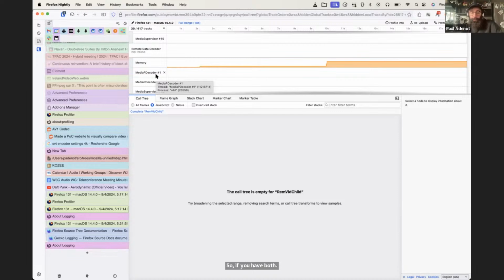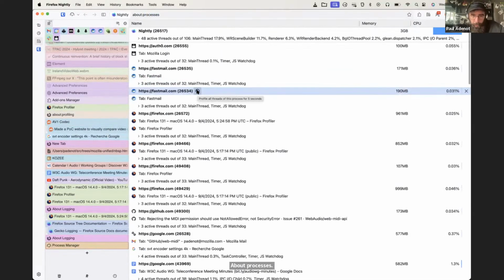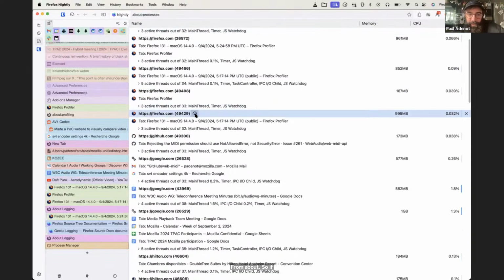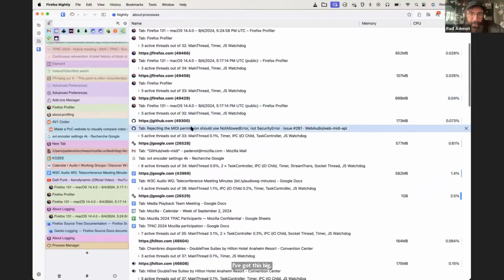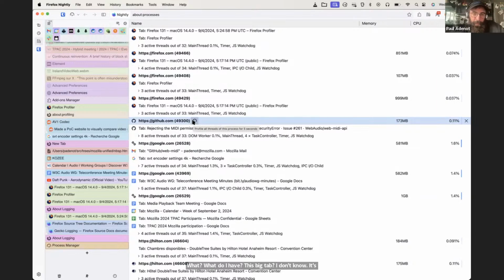About processes, if I can show it, you can actually profile from about. So if you see, I've got this big GitHub tab. I don't know, it's gobbling lots of memory.